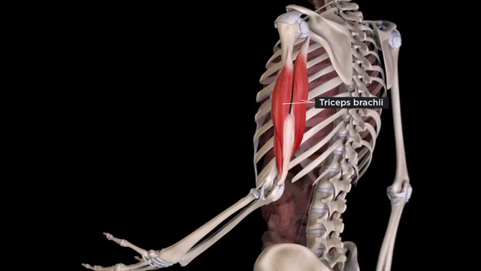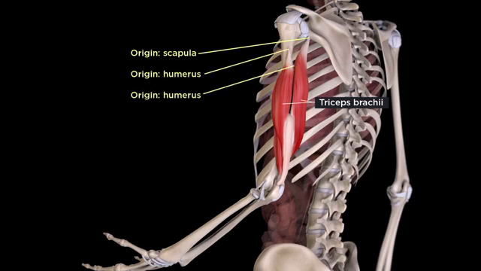Now remember that joint movements have partners. Flexion of the elbow is bending it, and we've seen that the biceps brachii and brachialis work together to do that. So which muscle extends the elbow? The triceps brachii is in the posterior arm, and as you may have guessed from the prefix tri, it has three bellies, or three heads, as they are often called. One of the three heads originates on the scapula, while the other two originate on the humerus by broad, flat attachments, like the brachialis has, rather than a visible tendon.